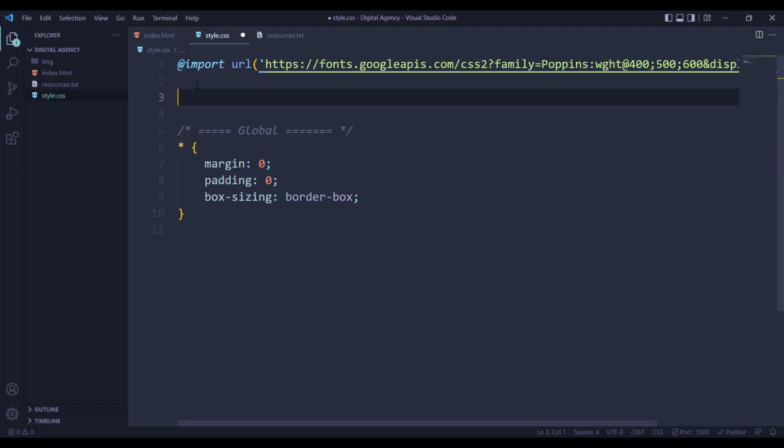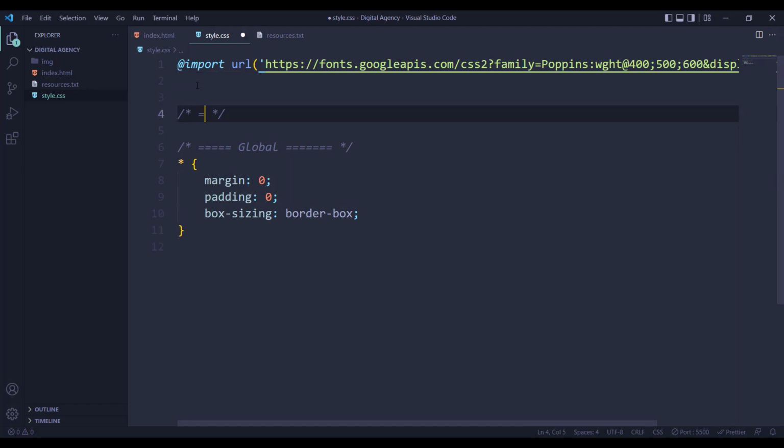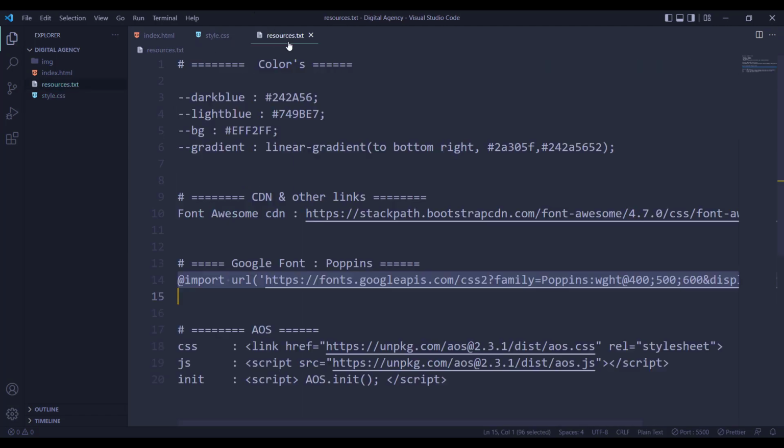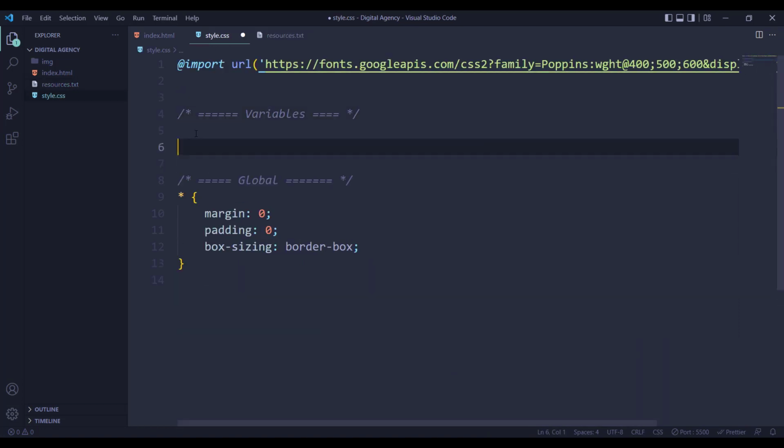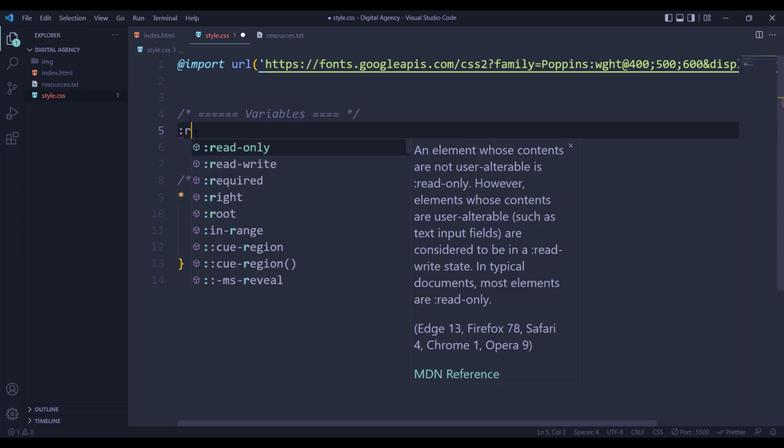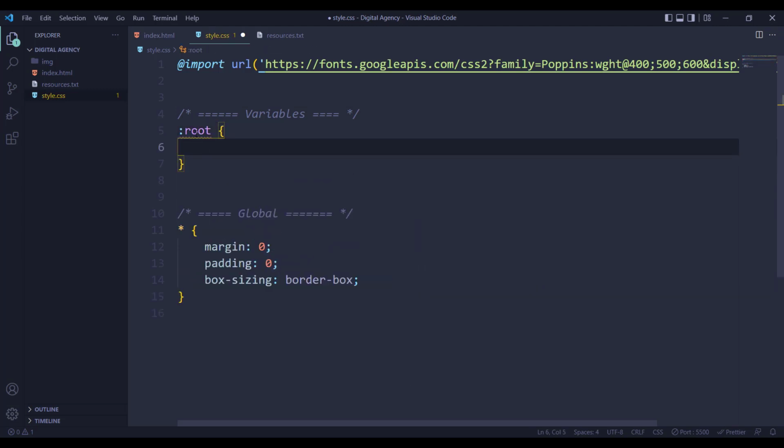Now let's declare some CSS variables here. Inside these variables, we have our theme colors right here, which is dark blue and all those background and gradient colors. Simply copy this and right here inside this root, paste those colors.